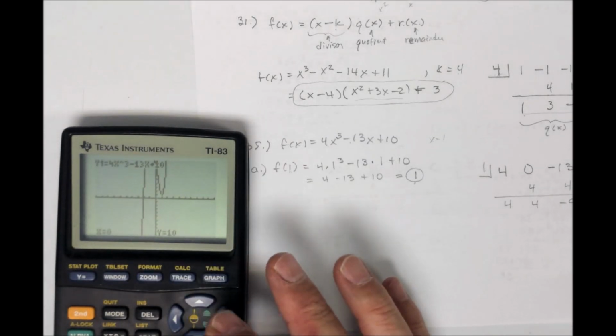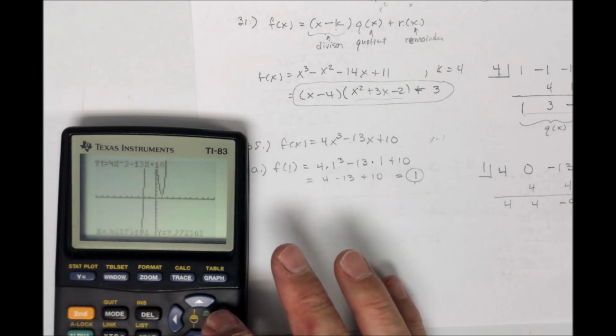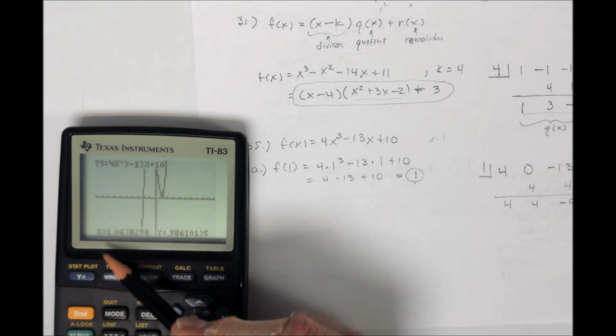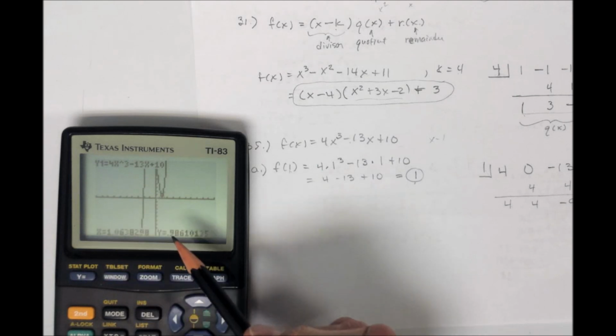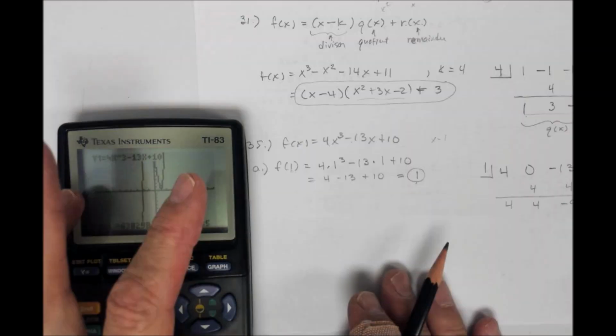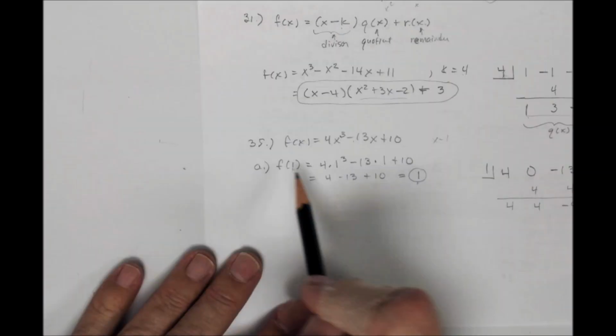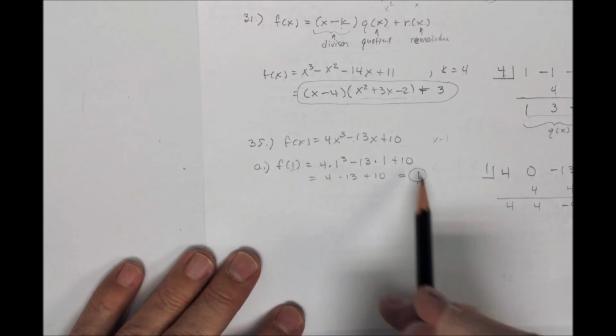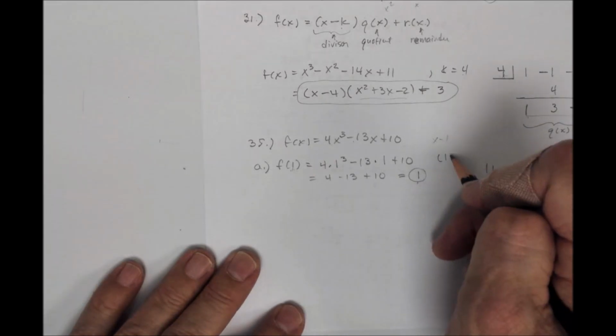And the trace is not quite there. We'll get there. You see how it's getting closer to that point? Looks like I'm almost smack dab at it. Look how close the x and the y values are to 1. Okay? So that point is the 1, 1. Remember, that's your x value. When you plug it into your function, that's your y value. It's like you have the ordered pair 1, 1.